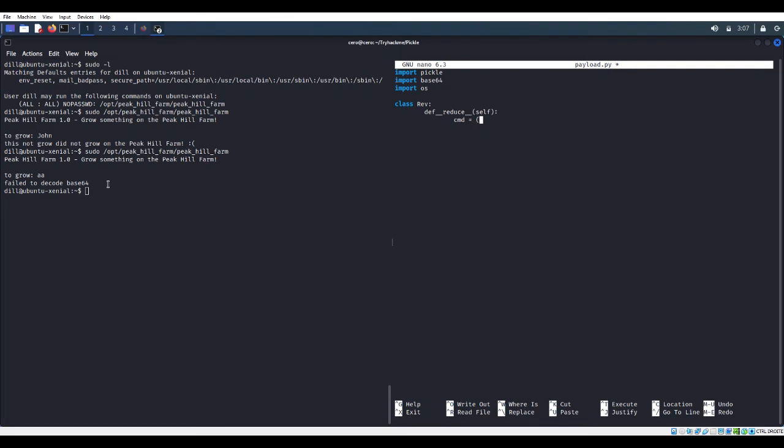Because when I was going through the box, I spent some time trying to get a reverse shell. For some reason, it did not work for me. I'm sure it's just because I was doing something wrong, but spawning a shell there actually worked for me, so I'm gonna go with that again. Why would I do something else this time? Let's return os.system, using the system module, and this needs to be a tuple. Good.